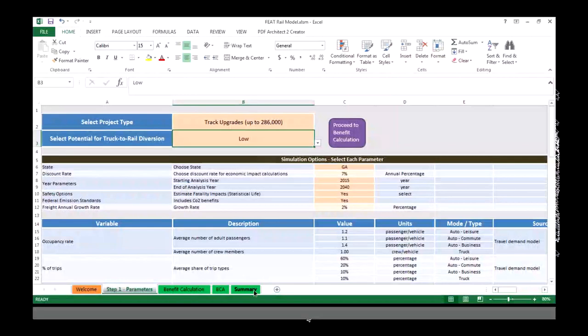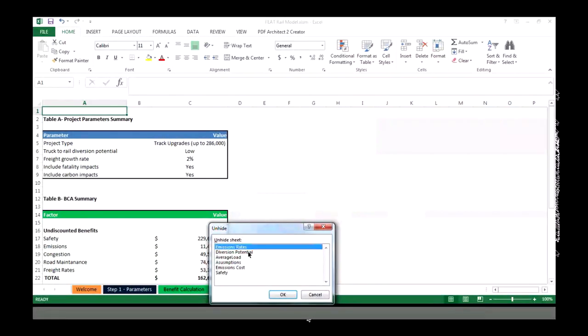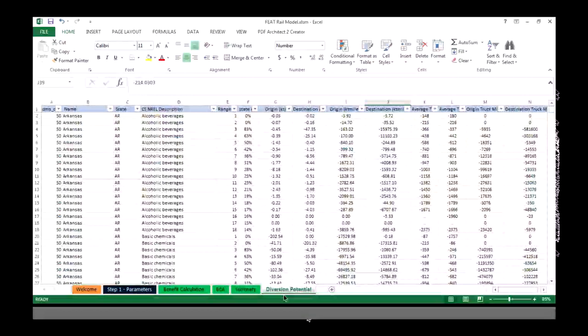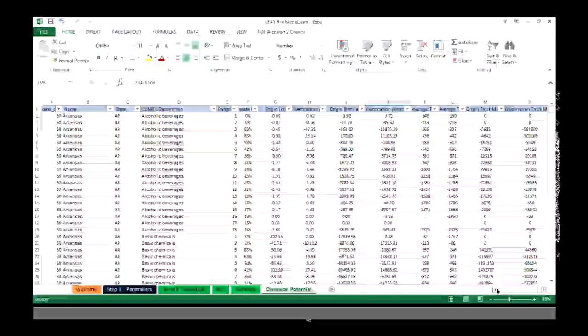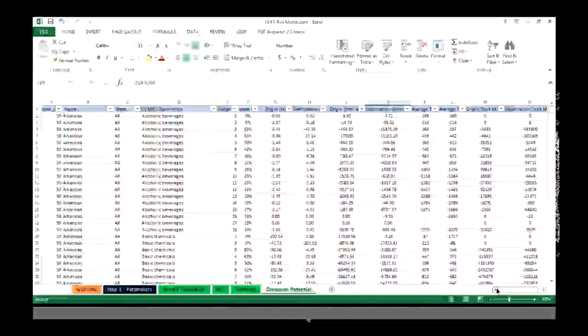What we have behind this sheet, I'll just unhide this sheet here, is a diversion potential sheet. This is where we have taken data from the Freight Analysis Framework, and we have a very high-level national model that we use to look at truck-to-rail diversion to give us that first slice of the pie, which is the universe of traffic that could potentially divert.